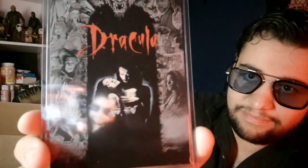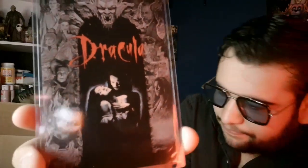Next, he sent me a bigger envelope with their logo right here. So inside of this envelope, we got some pretty cool stuff. So first of all, we have a Dracula little frame. I don't know what really this is. I know it's from one of the Dracula movies, and you can see that it has some stuff from the movie, I guess. If you guys know what this is, definitely let me know, because I'm not sure. I mean, I have an idea on what this movie is, but I never really looked into it that much, but I think that's still really cool.